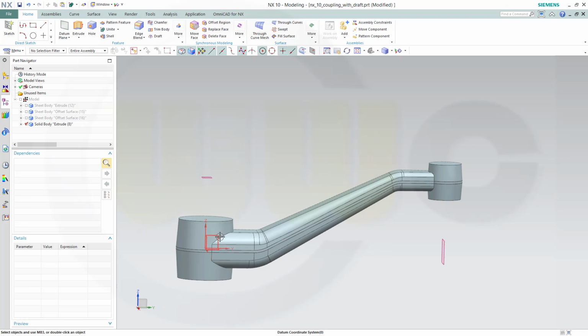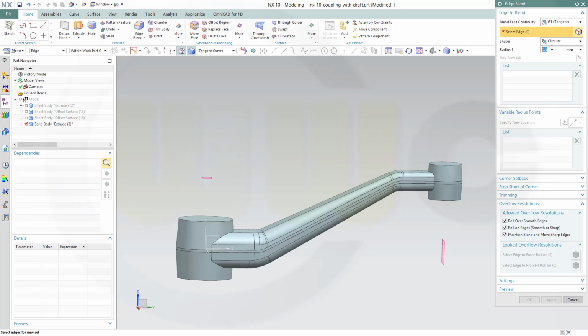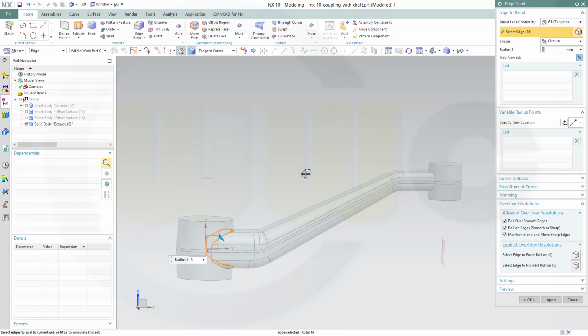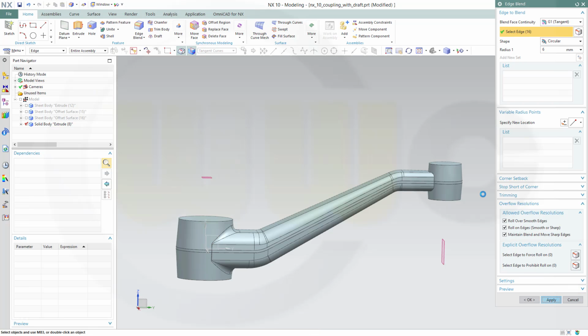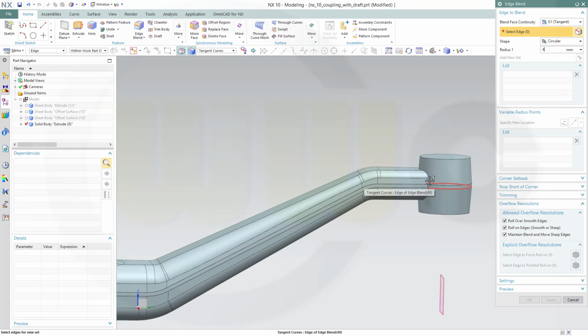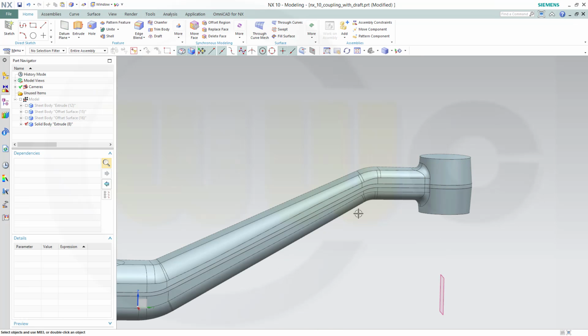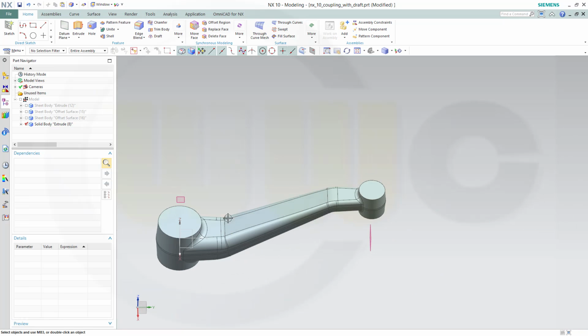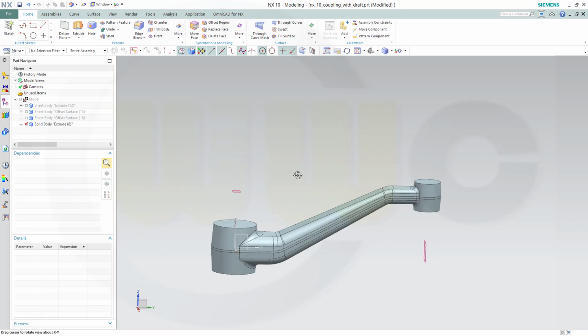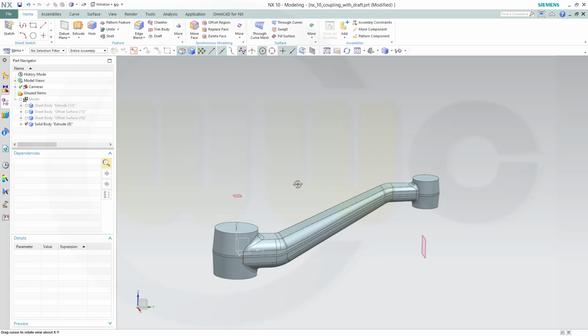Now I can add a fillet right here and there. So go to edge blend, make it 6 on this side, apply, and 4 over there. Okay. Now let's add the holes.